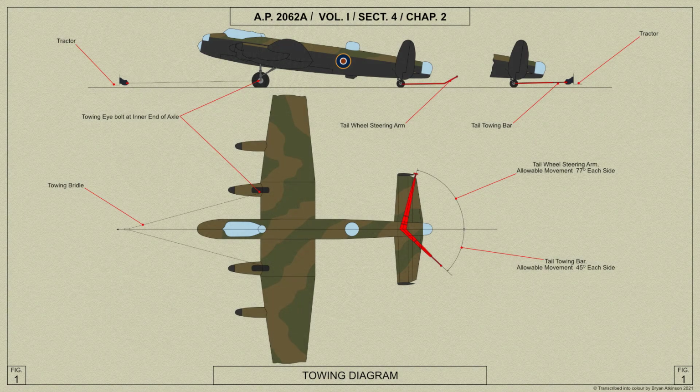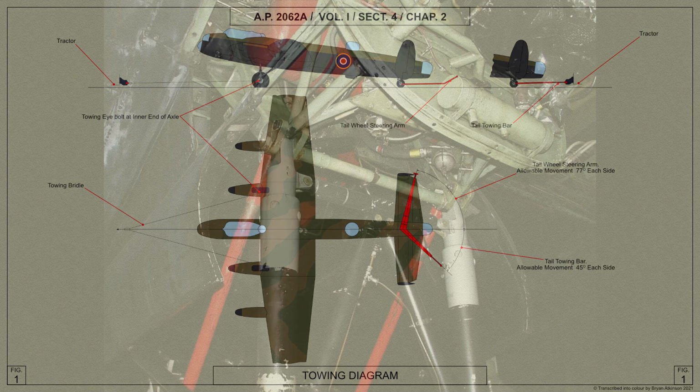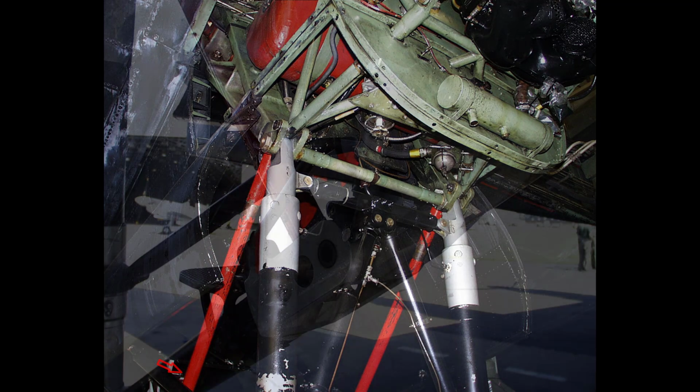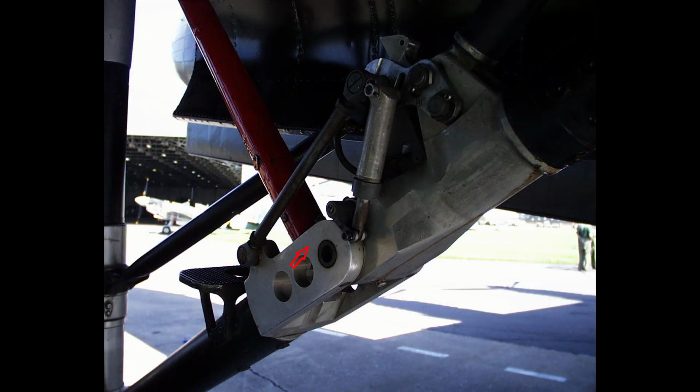The towing arrangements for the Lancaster are shown here. Before moving the aeroplane on the ground, care should be taken that the entrance and maintenance ladders are not left against the aeroplane. Before towing the aeroplane, ensure that the undercarriage jury struts are in position between the top joint of the shock absorber strut and the locking joint on the retracting strut.